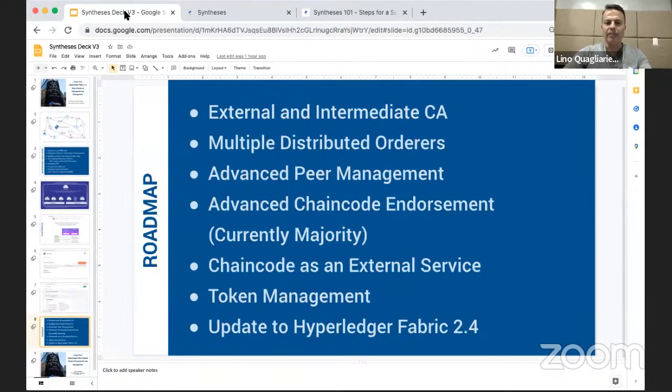Then we have this list, and I saw there is one question about orderers. Today we deploy only the orderer on the admin network, but soon we're going to have as many orderers distributed as needed, and many other features, as you can see over here.